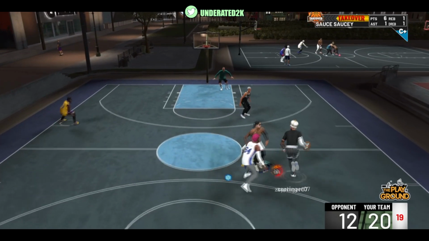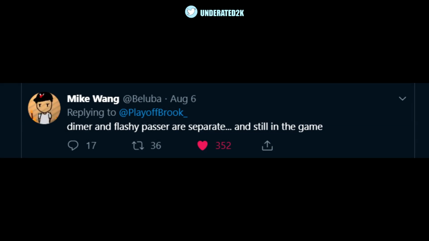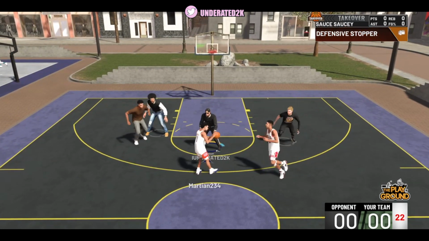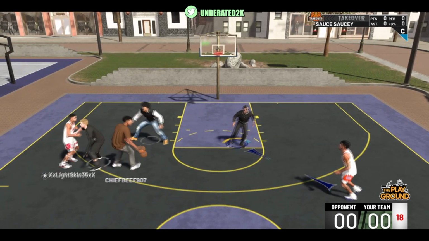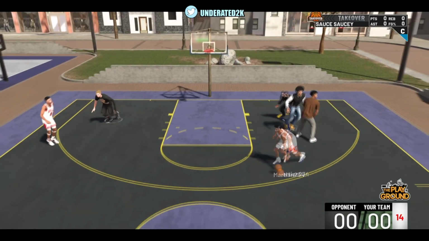And then there's another badge called Flashy Passer, and that's pretty self-explanatory. It gives you the ability to make flashy passes, so behind the back passes, nice bounce passes, under the leg passes, all those type of flashy passes, an elbow pass, which is actually really rare, but all those type of flashy passes, that's what the badge helps with.